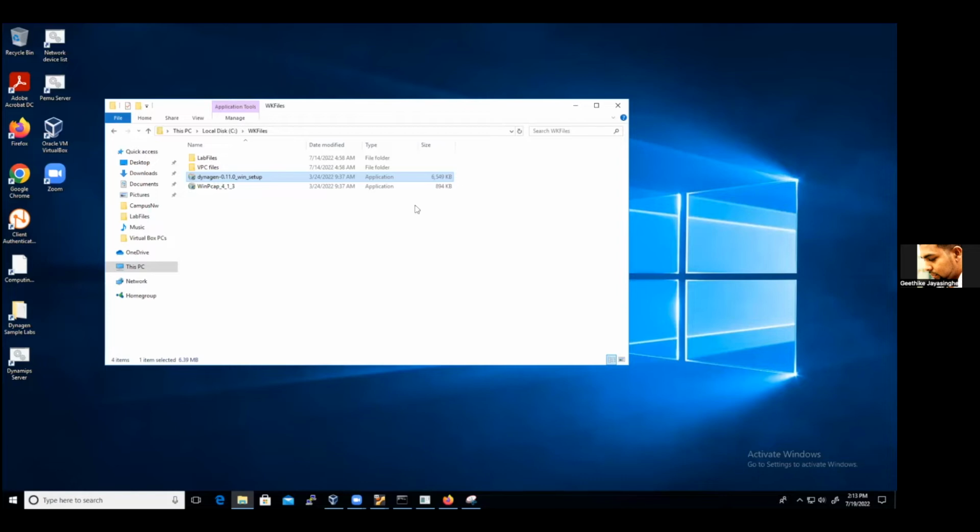Then you have to install WinPCAP. After installing Dynagen, don't run anything. Just install it. Make sure that 4 shortcuts are visible on your desktop. If they are there, no problem. Just keep it as it is. Then again, come to the folder and run the WinPCAP software. It doesn't create any shortcuts. Don't worry, WinPCAP will not create any shortcuts on your desktop. Just follow through the setup. Just next, that's all.